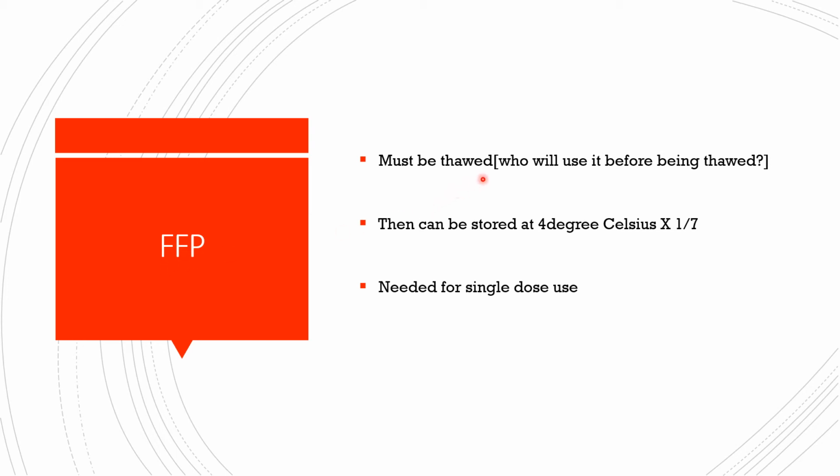FFP must be taught. Then I asked the question, and I want someone to supply the answer. Who will use it before being taught? No one, of course. Then, after being taught, it must be stored at 4 degrees Celsius for only 1 day. Remember, when it is frozen at -25 degrees Celsius, it could be like that for 3 years, 36 months.